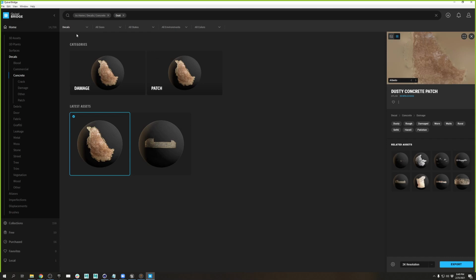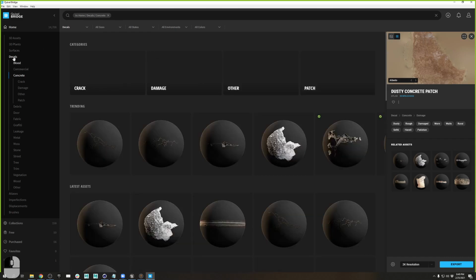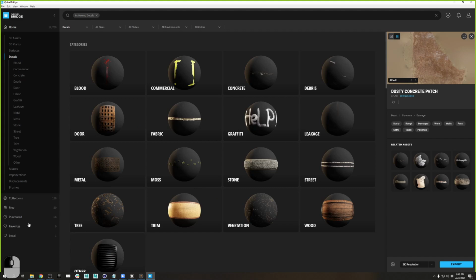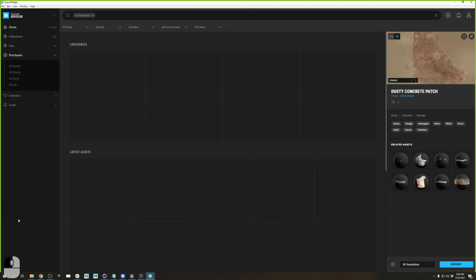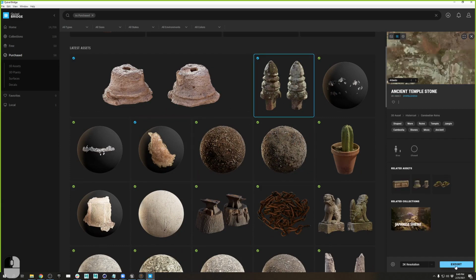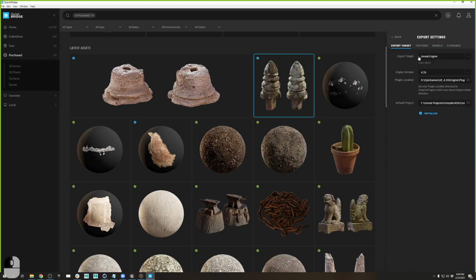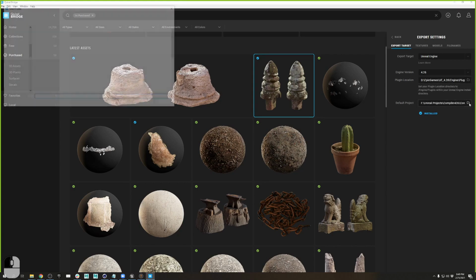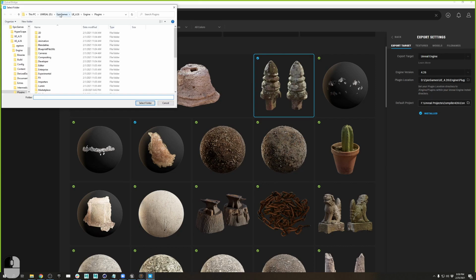All right, so let's go find everything I just got. Because we're using Unreal, this is free, but for everyone else, they're purchased. Go to your purchase section, and here's things I've downloaded. All right, and now if I go here, I want to export it to my project. So now I need to go to my export settings, and this is the engine I had to choose when I installed it, and we're at 4.26. You can obviously switch back and forth for your project, but what I need to do now is connect it to my project, so I'll install it to my project.